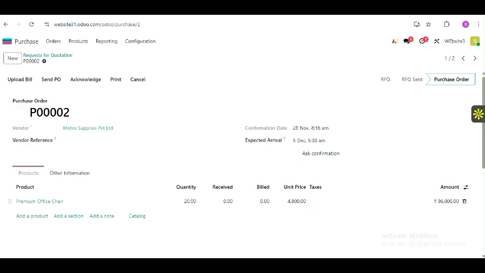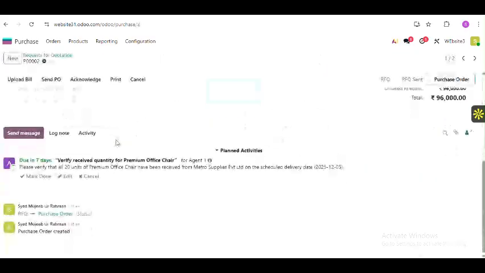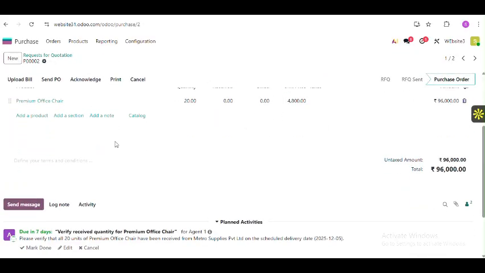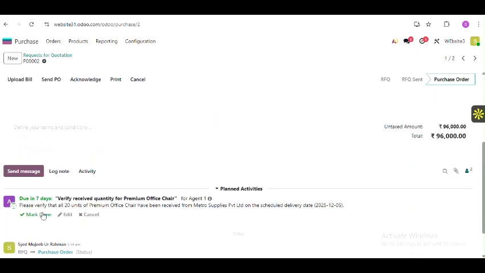And finally, creating the follow-up activity as well. DearERP will create a follow-up activity for the purchase manager. We have to check that as well. For that, we need to move into this request for quotation. We can check here: verify received quantity for Premium Office Chair.